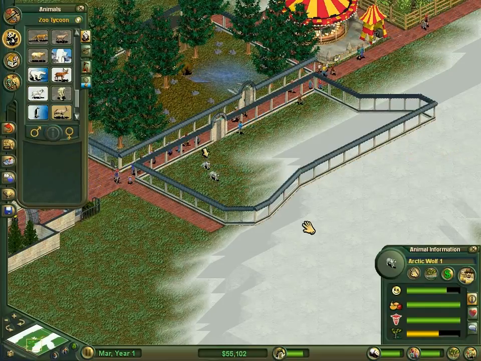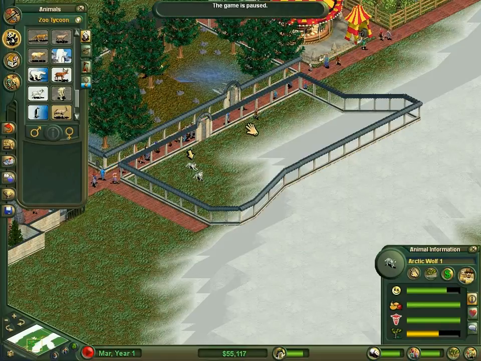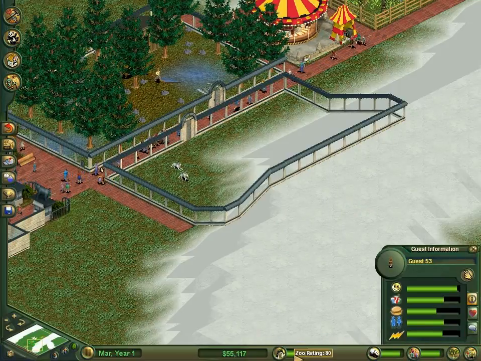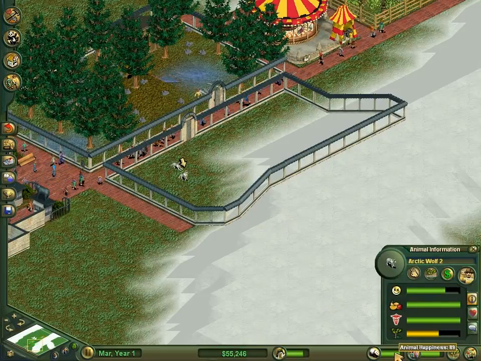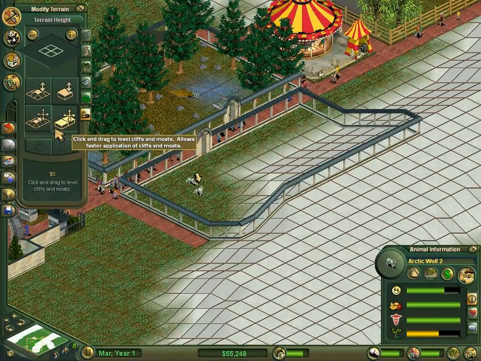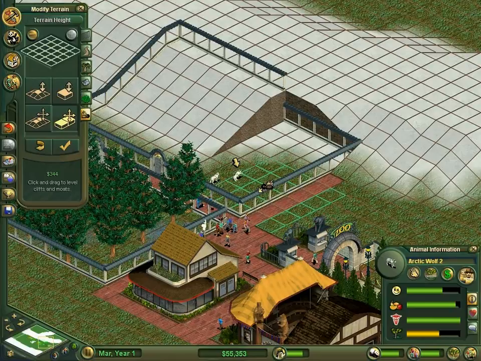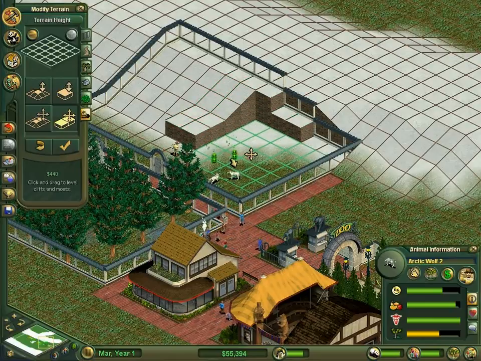Yeah. What the heck? Oh, shit. I've accidentally built the exhibit around some guests. That's why you're hearing a load of screaming. Yeah, I'm going to have to flatten this out, because wolves do not like hills. So, whoops. Let's just level this out.